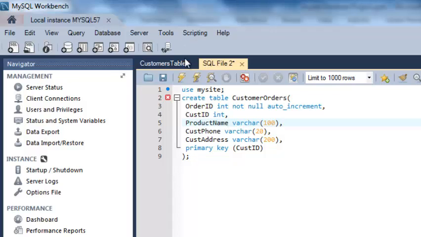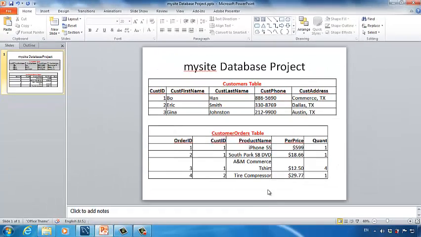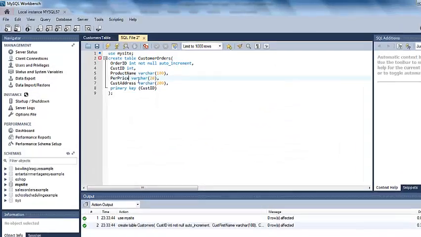Next, it's per price. Let's change the column name to per price. Per price is a little different from previous columns. Let's take a look at the price. We have some integer price, but we do have some real numbers, right? We have some decimal points in the price. This type of data is called float type. Let me type it in.